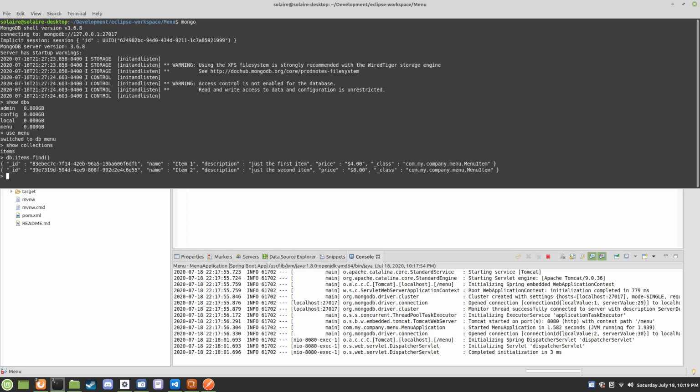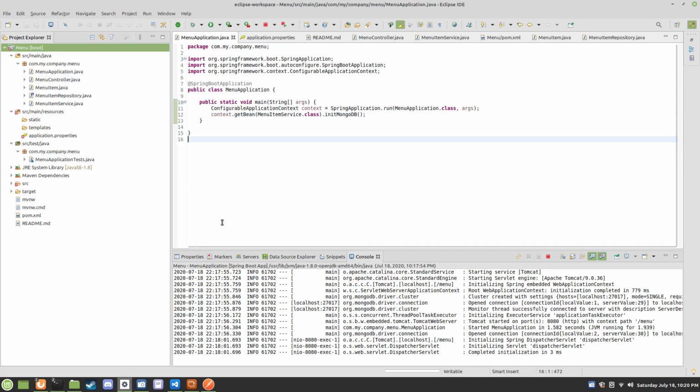It has 2 menu items. So it looks like our IDs have been mapped over, even though they have this underscore here, which is natural for MongoDB. It did the inherent mapping to our ID field, as they're pretty much the same. It has our name and description and our price, and then it also has a class type, letting us know what it was cast from, because this was code generated. So it looks like our data is there and ready to roll. So let's go ahead and exit and go back to our main application.